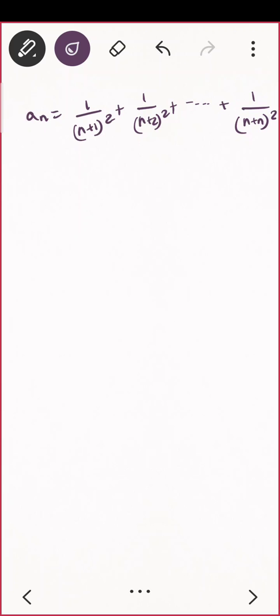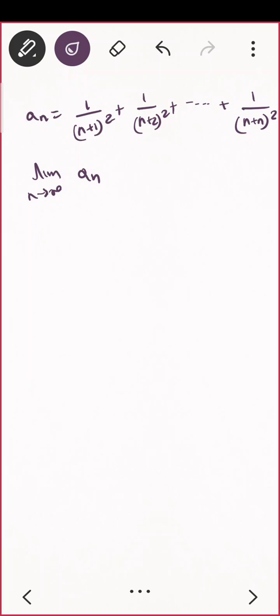Numerator is not there here. If you see at every step, in the first term it is 1 and it is n ka term, and if you take limit n tending to infinity of a_n, each of the terms goes to 0. Do you agree? So that is quite clear, yes, it directly looks like 0. But still if you want to prove this then you should do it by sandwich theorem.